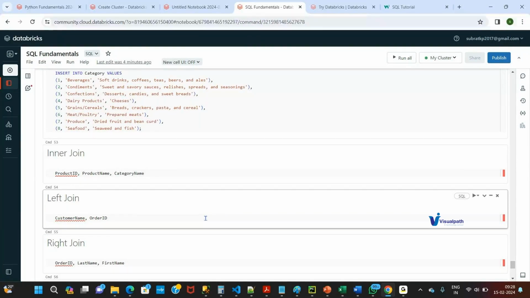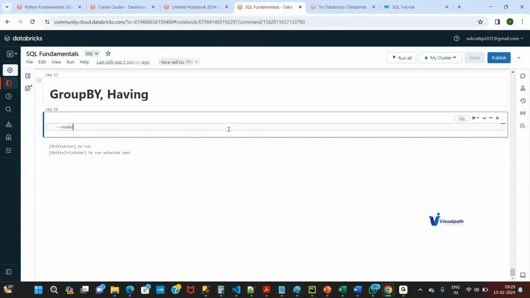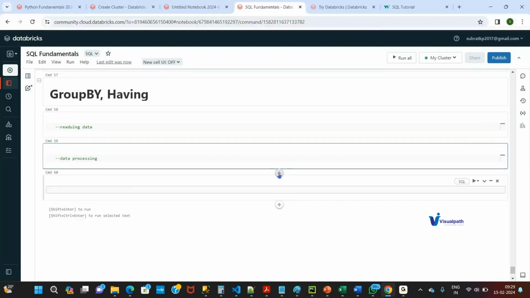So let's take an example. Let's say I'm reading a sales file, and I want to figure out the sales across different months. Then that data, I want to store in a Synapse table or some table. So usually we divide that into three tasks. My first part will be reading the data, so in one cell I will write reading my data. The second part is all about data processing, so in the second cell I'll do data processing. In the third cell, I will do data saving.